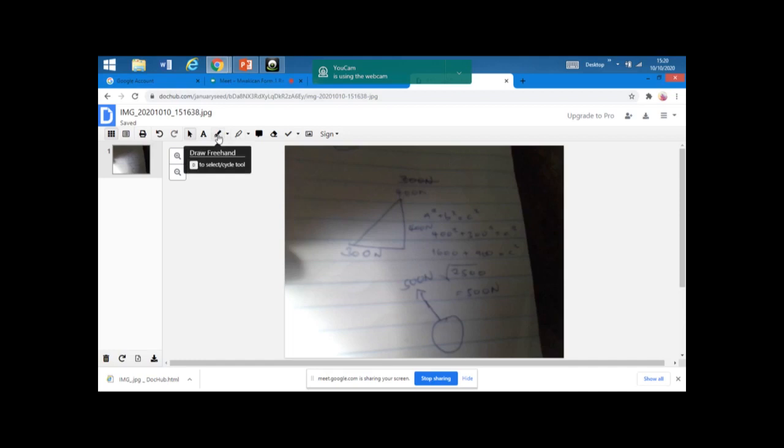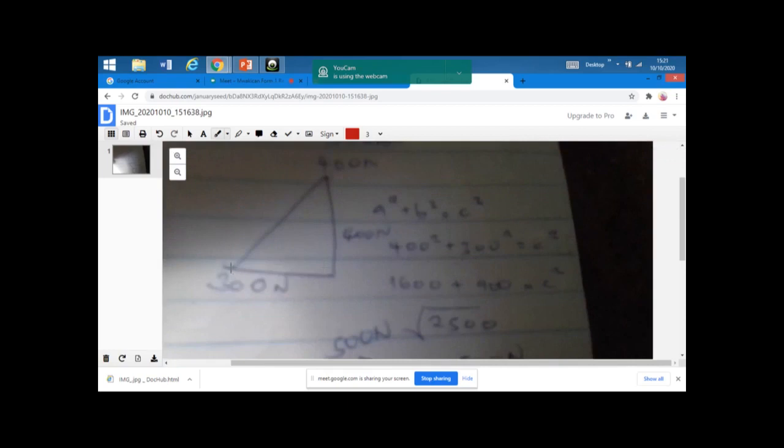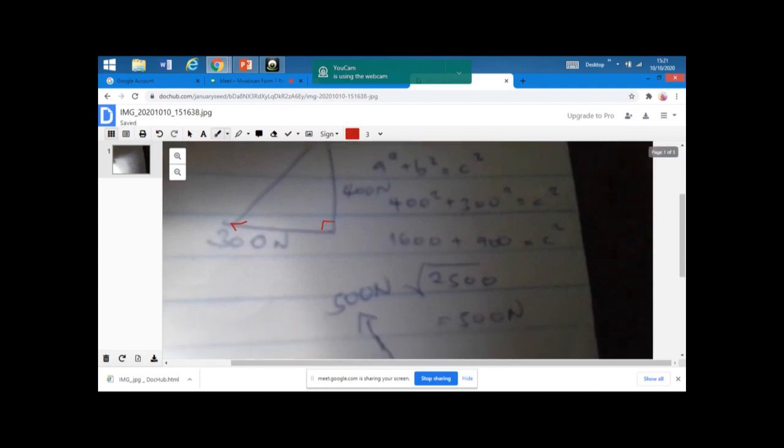Okay, so here goes. We are going to see how you did the work. So we have 300 newtons. The R is on the left. Then we have 400. Don't forget that sign for the arrows, because a force is a vector quantity. Then, when you're resolving the right angle triangle to get your answer, you got the 500, which is correct.